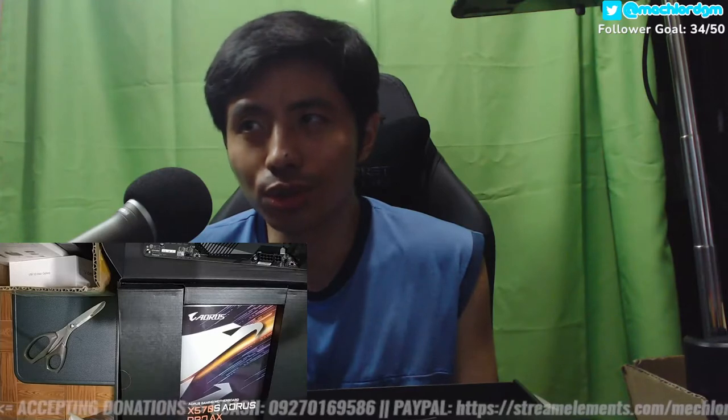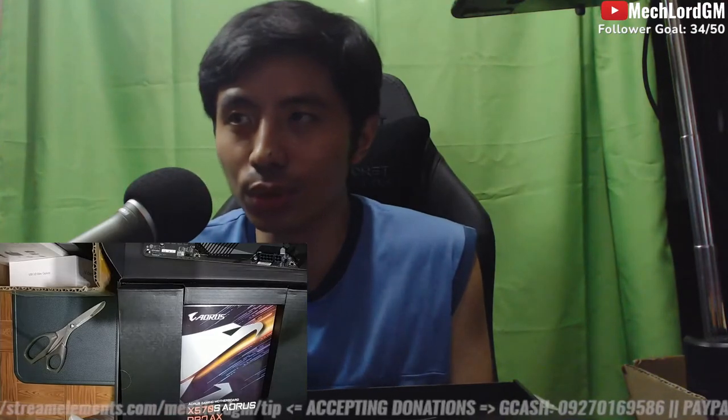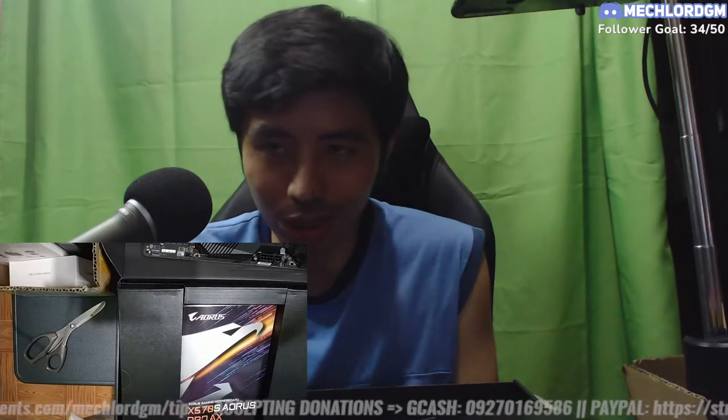My PSU could also be a cause for concern because it's 8 years old. My PSU is a 650 watt Aerocool Templarius. I think it's silver. It's 650 watts and 8 years old. It could be a cause of concern, a point of failure in the near future, which means more spending, but right now I'm believing that it's not going to fail on me yet.